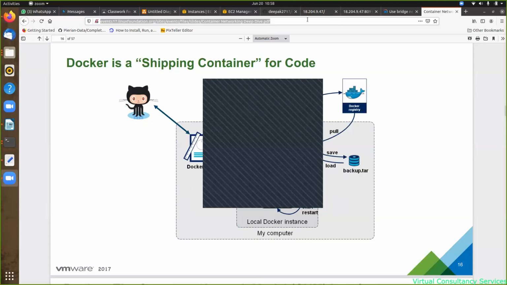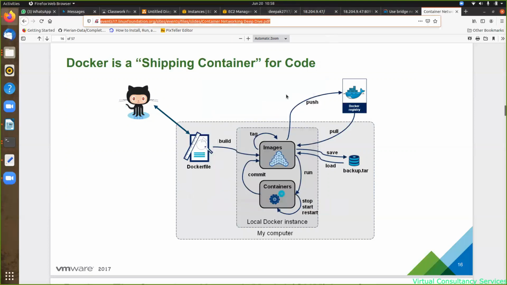I hope this session would be very helpful in getting into the Docker network aspect. But overall, it will also help you in terms of debugging any issue happening in a container, when it is not accessible or not reachable. Using Docker network inspect, you can see what kind of errors or problems are happening. Any questions before I close?